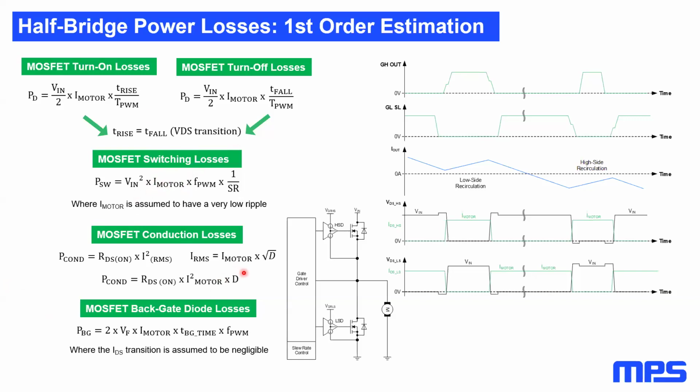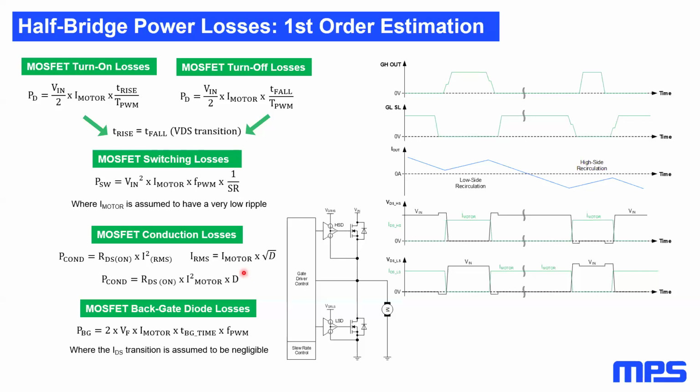Because how did we consider this? As I motor times the square root of duty cycle. That formula is going to change, because it comes out of the assumption that the current is constant, so you have a square wave current flowing in the MOSFETs. This is not true anymore. You have a trapezoidal current, and so you have to find out the RMS value of the trapezoid, which you can find on the internet. You can demonstrate it mathematically. It's a nice exercise, but I don't remember it by heart right now.